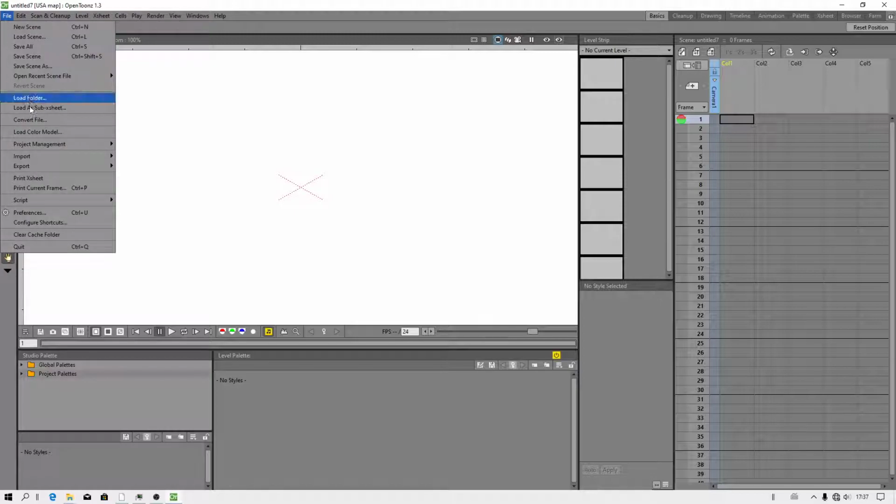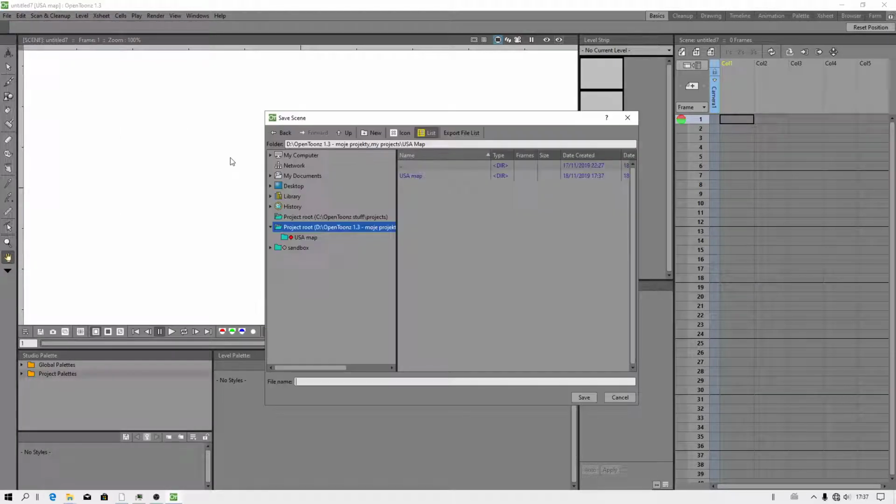Now it is okay. Save all. Yes, now we have excluded from sandbox. As you can see, this red dot usually indicates which project is treated as the main project.